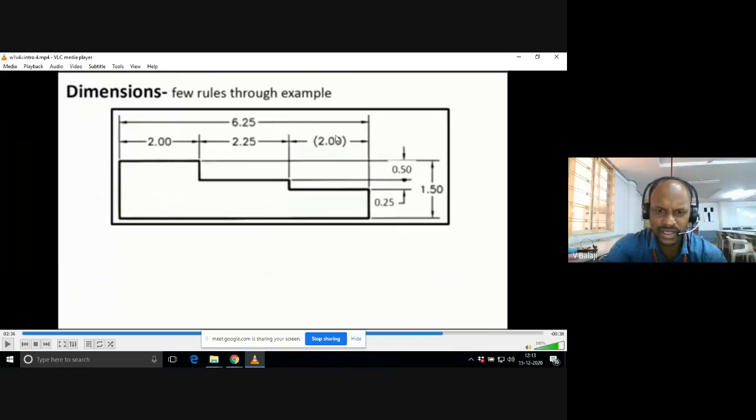So this is also one way. Suppose earlier we have seen one reference line here. From that base, I have taken the values, right? And now this you can also use for putting the dimensions. From here to here it is 2. From here to here it is 2.25. So just keep arrows at either end. You can insert the value at the middle of the dimension line. You can break the dimension line at the middle and keep the value. In general, what we follow is to keep the value upon the dimension line, at the center or nearer to the center. This way is also accepted.